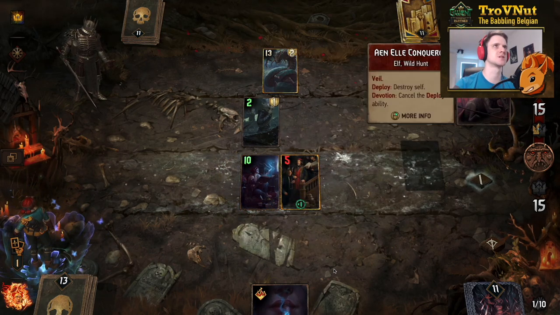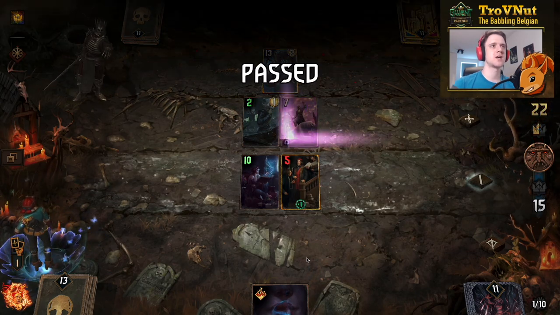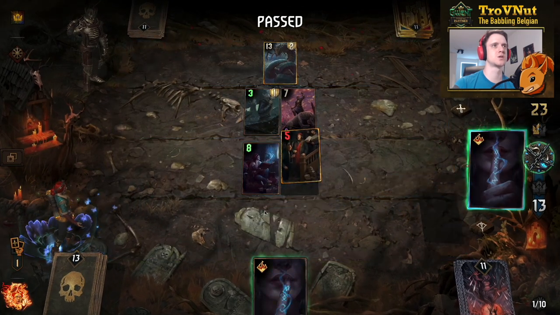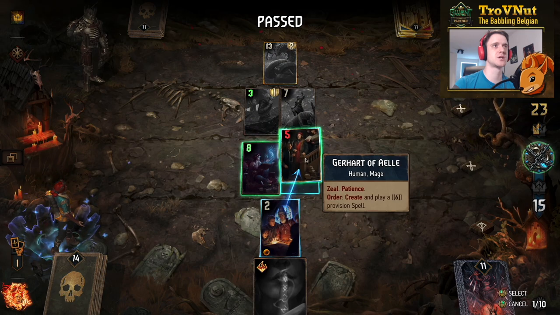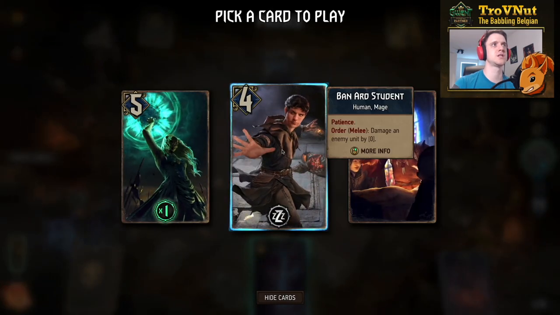But of course the frost is going to tick. Oh, they're actually going to go for it. Okay, fair enough. So now we have a 6 provision Gerhardt. So Gerhardt is going to give us Rune Word on the Banar Tutor. Yes. Banar Tutor on Gerhardt. And now we have another Rune Word over here.